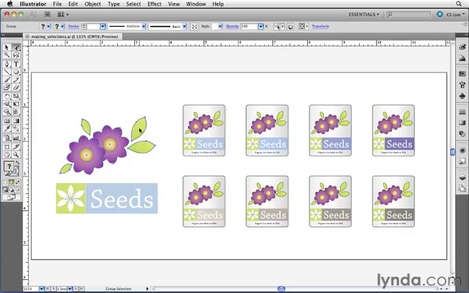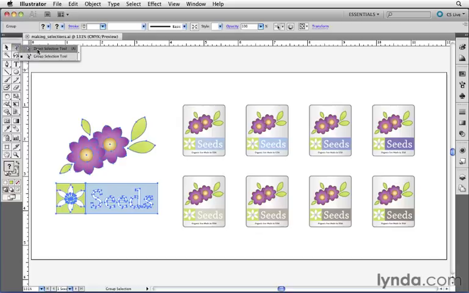If I click now even one more time, this part gets selected as well. So we understand what these selection tools do, but let me share with you a few pointers on how to use these tools in a more efficient manner. First of all, it's rare that experienced Illustrator users actually choose the group selection tool directly from the tools panel.